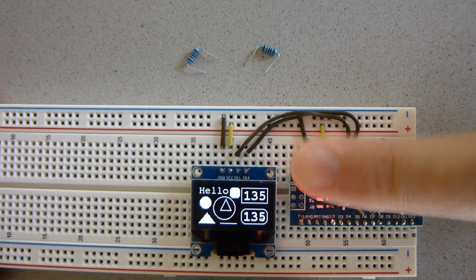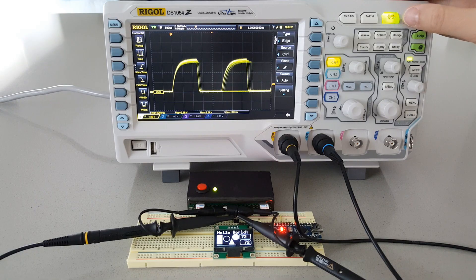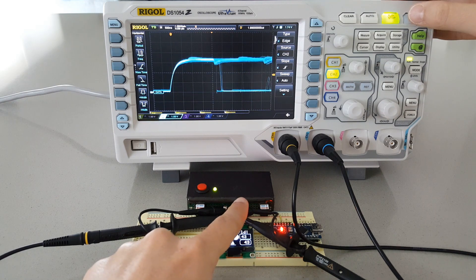For example, I always notice that when I touch the communication pins, Arduino will freeze until I reset it. Here we can see how the clock signal is affected without adding any pull-up resistor, leaving only the internal one. Same for the SDA pin, which actually caused Arduino to crash.